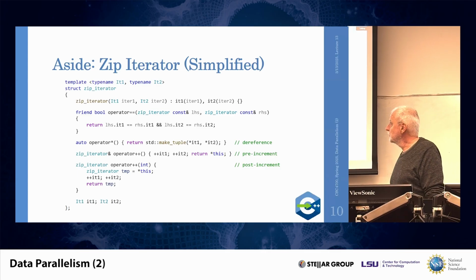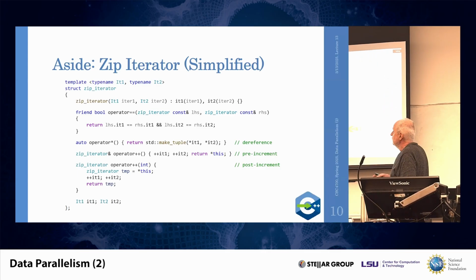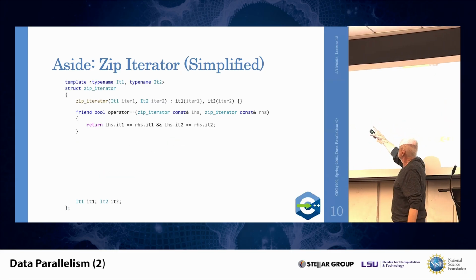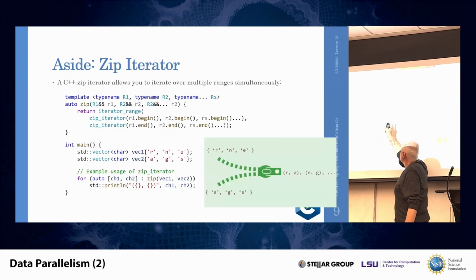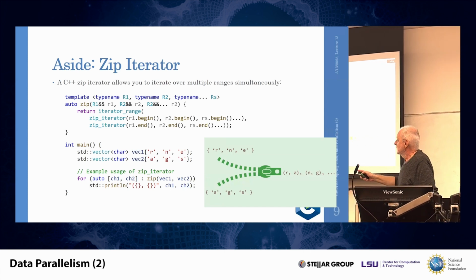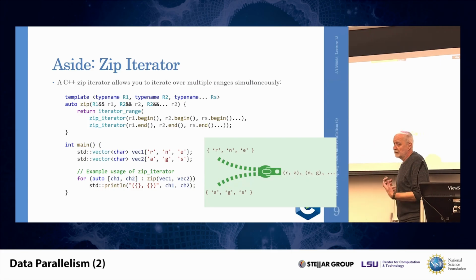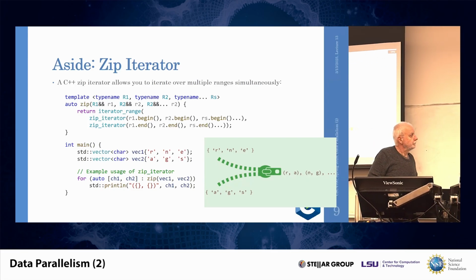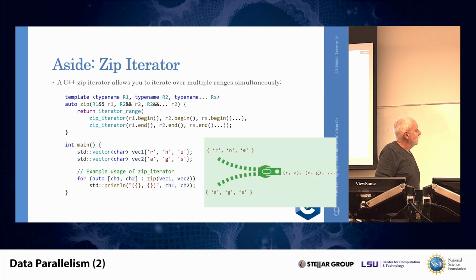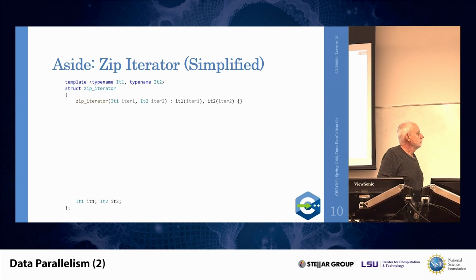So now we can use the zip iterator, combine it with the zip function I give here, right? I'm constructing the zip iterator twice, once for the begins and once for the ends. And from that point on, I will just use the zip function in all examples on the next slides, and you will know what it's doing. Any questions about that? Oh, good.